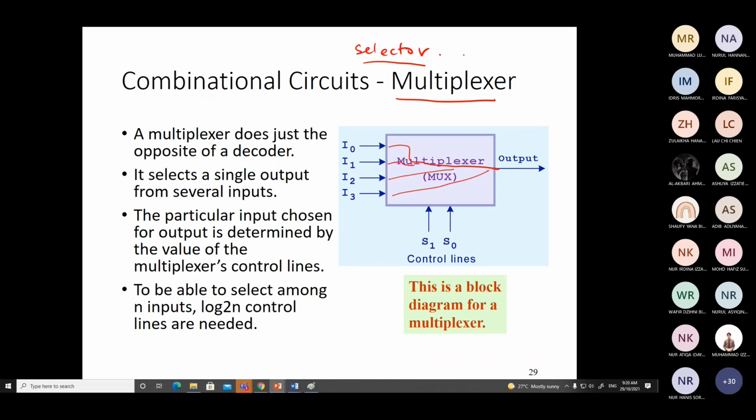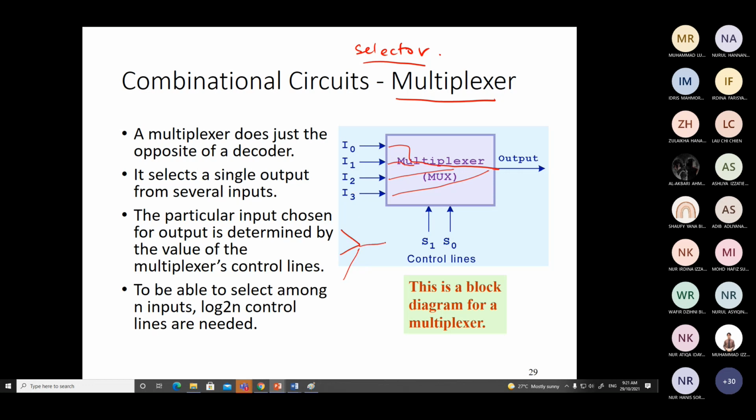Why is it called a multiplexer? Multi means many, and plexer means like a connection.